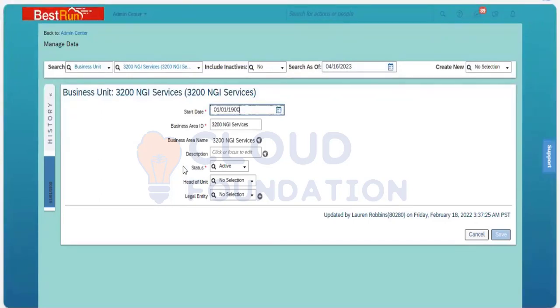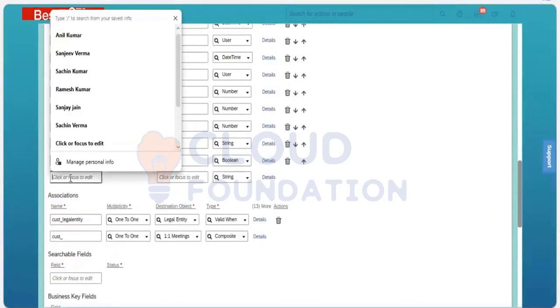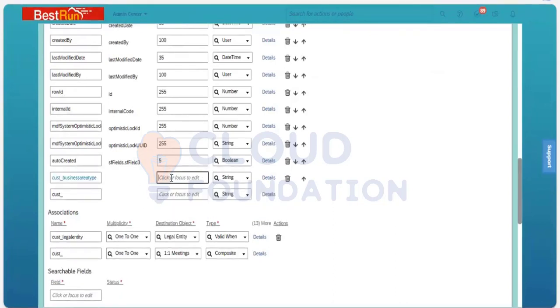I'm adding a custom field that is business area type. Okay. So how will I go and create it? Let me go and create business area type. Make sure we should not have a gap here, business area type. So I'm creating a business area type.